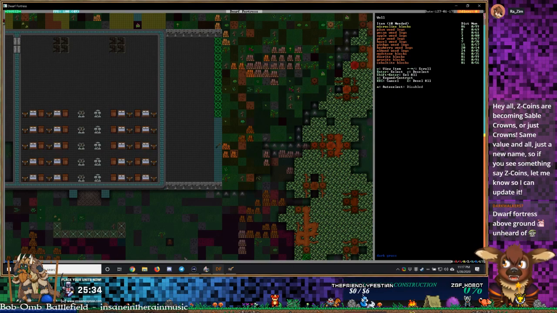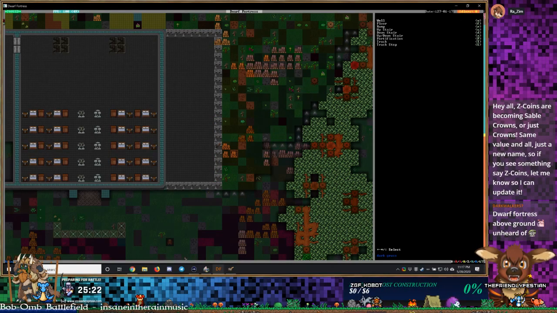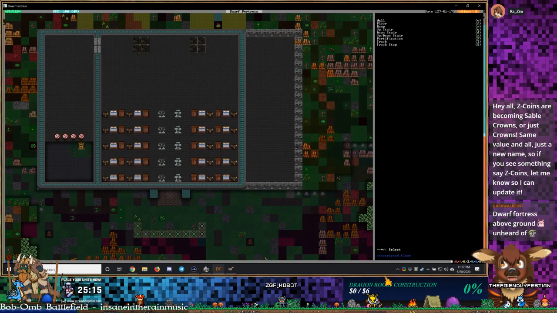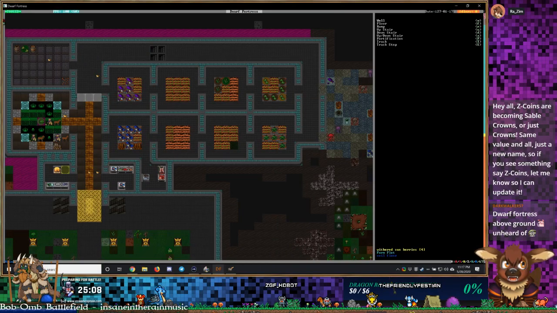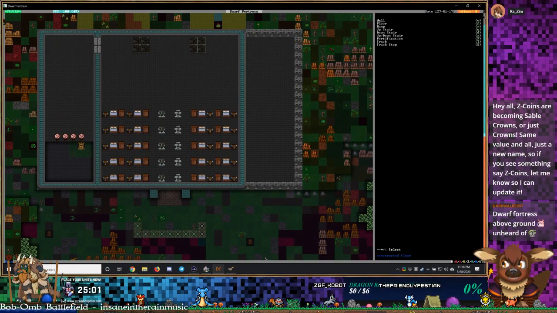Actually, I did do an above ground fortress for Dwarf Fortress a while back. It was quite fun. But this is just the main entrance, Dark Walker. We just have it built up for defending the fortress. The main fortress is actually all underground. You know, standard dwarven fortress.